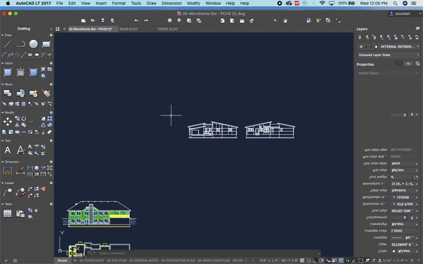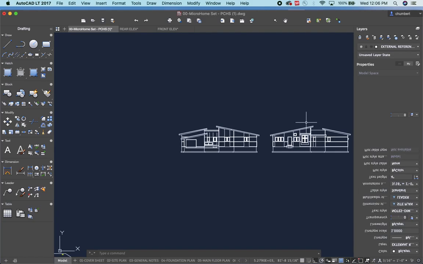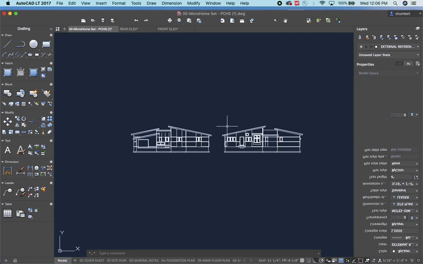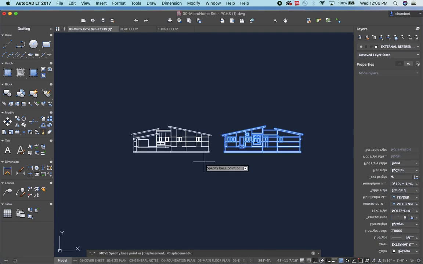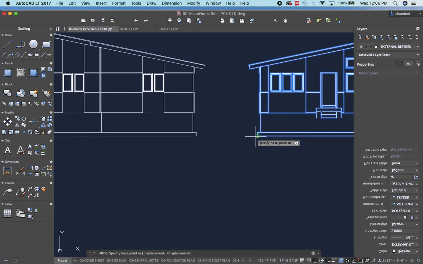So I brought in a couple elevations. I showed that in the last video. I wanted to show you how, if you wanted to move something, how you can just grab something that you previously moved. Okay, I just picked it by drawing a box around it. All right, over here there's a button for move. The command is move. Okay, I usually just type the word down here, move. M is a shortcut for move. It tells that right there. Hit enter. Zoom way in.